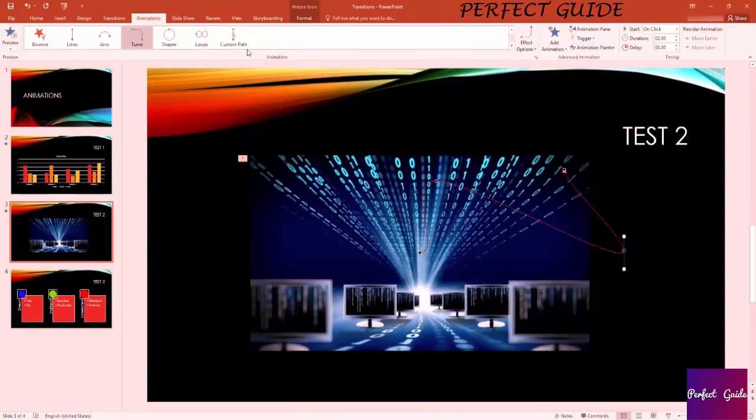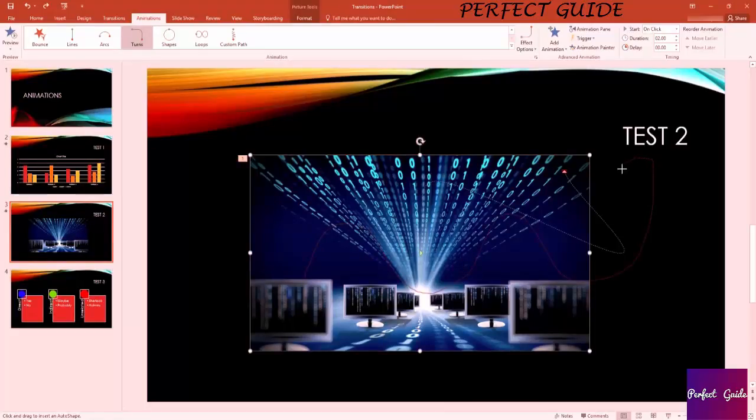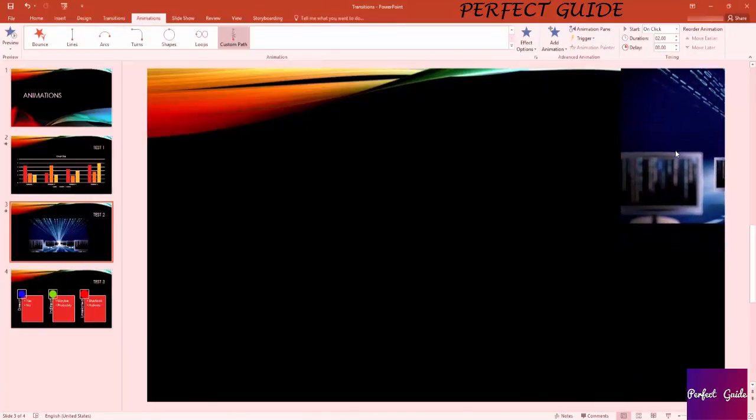If from the start you already intend to have some wacky custom path, you can of course choose the custom path type, where it allows you to just set the exact path by drawing on the screen that this animation is going to take place for. If you'd like precise control over the animation path, you can choose custom path from the list and then start drawing this red line, which will determine the exact path that this animation is actually going to take place on. And when you're done, just double click on the screen and it'll preview it for you.